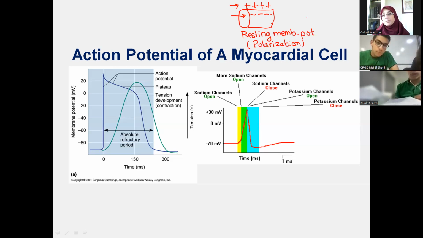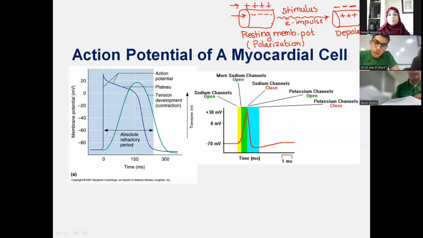And then upon exposure of this cardiac muscle to a stimulus, for example, a motor order or an electric impulse coming from the brain, then there will be the opposite. There will be a state of depolarization. Depolarization معناها إنه the overall potential outside will be negative and the overall charge inside will be positive.